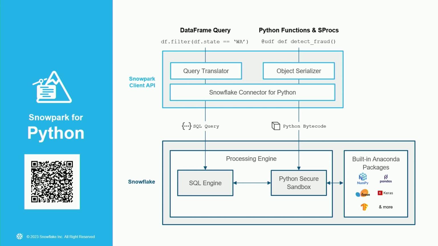What will happen is the Snowpark client API actually converts that into a SQL query. So every DataFrame expression in the Snowpark API gets translated to a SQL query, which is, as a side note, why Snowflake is so fast at running these Python DataFrame expressions, because it runs in our query engine. And that's why, compared to running it in Spark, we run so much faster.